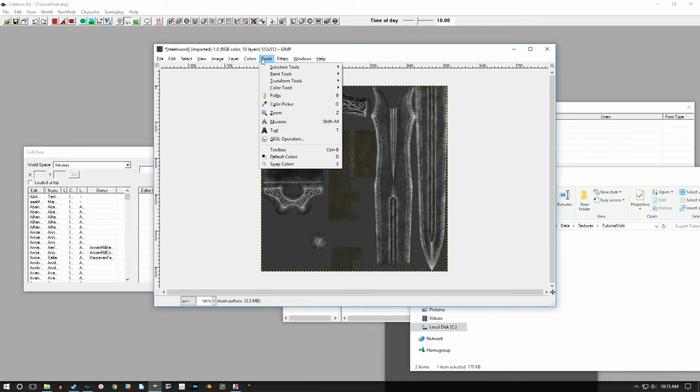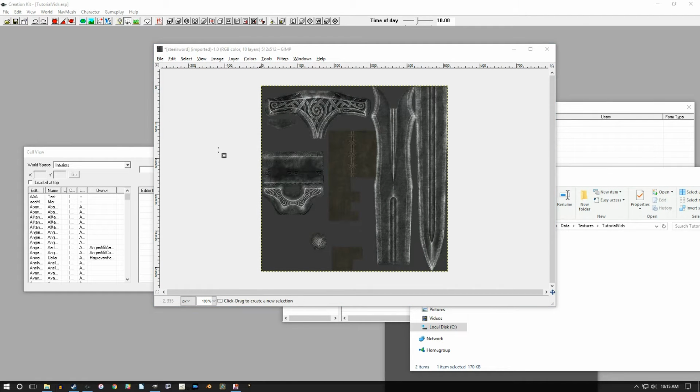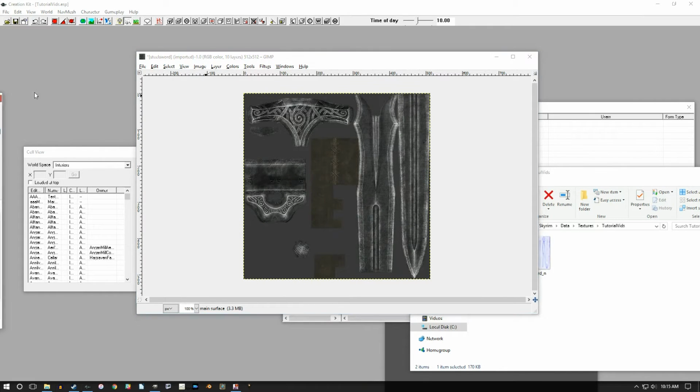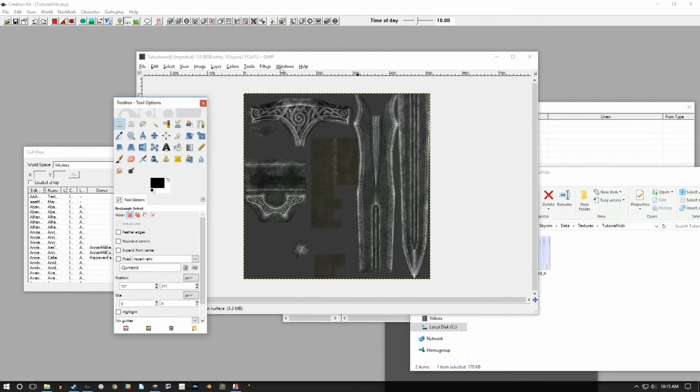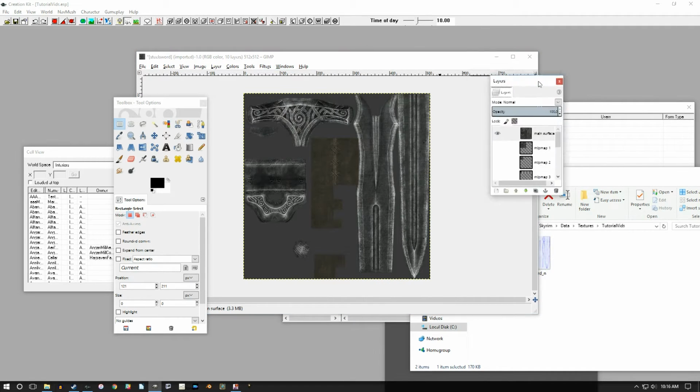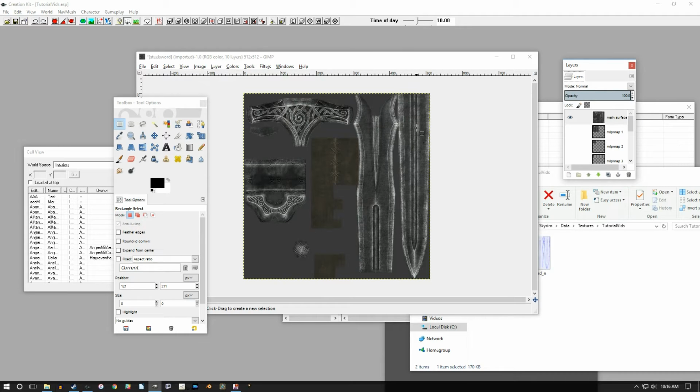So make sure you have your toolbox open for GIMP. If you aren't used to GIMP, don't worry, it is pretty simple to use, so you'll get used to it if you are using it instead of Photoshop, which I highly advise if you're following these tutorials. Okay, so now you're going to need layers just in case we need to undo something or keep something off to the side. For this tutorial, we might not, since we're really just editing the main one.